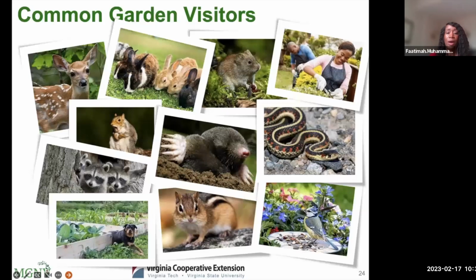All right, now we're going to talk about common garden visitors. We as humans have to learn to live collaboratively with other wildlife. And how do we do that successfully and grow our vegetables that we want to eat? And also, we have other members of the community that may want to eat our crop. So what do we do to find a balance and think about what's tolerable as far as prevention in that aspect? You have various types of birds, for example, such as your blue jays and your crows. They like to visit our garden and perhaps munch on our tomatoes as they begin to ripen because of the moisture that they may have. And I know some gardeners may have bird baths or other things at home where they can visit those as opposed to visiting our crops.